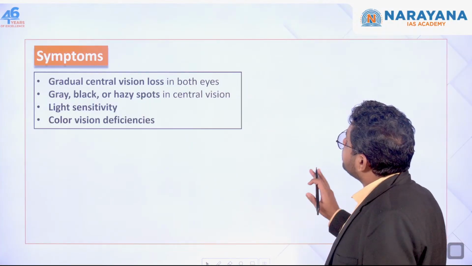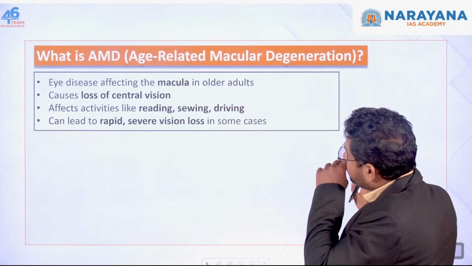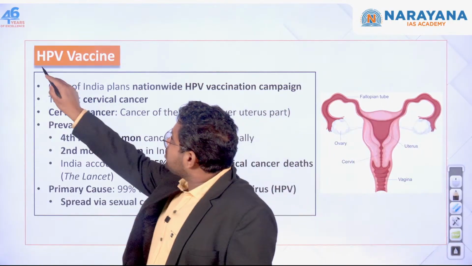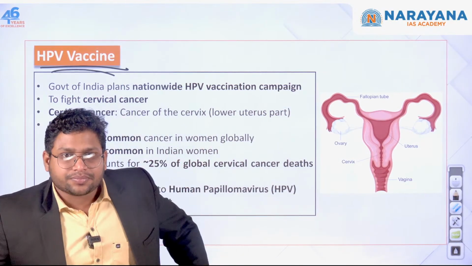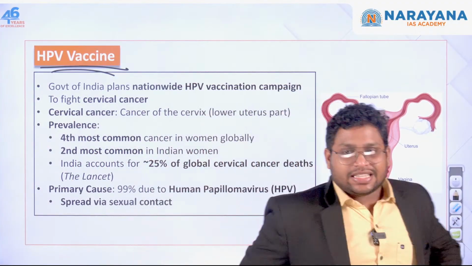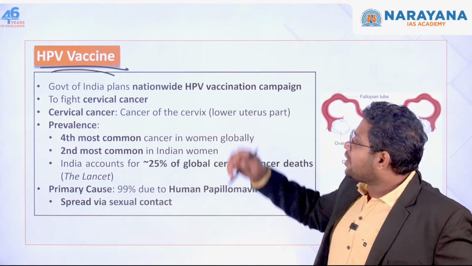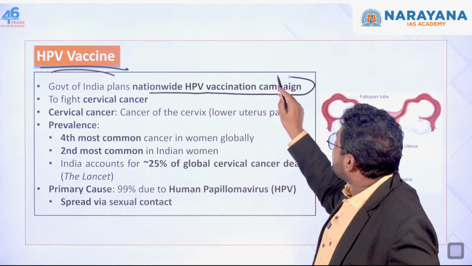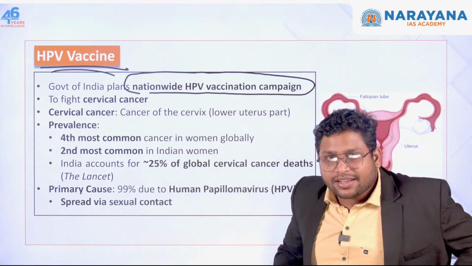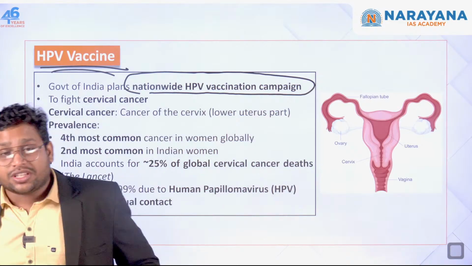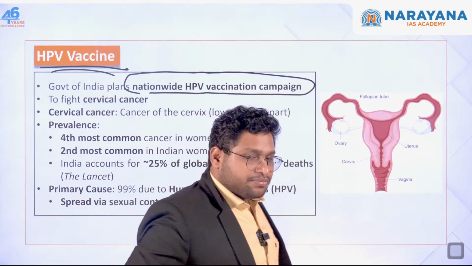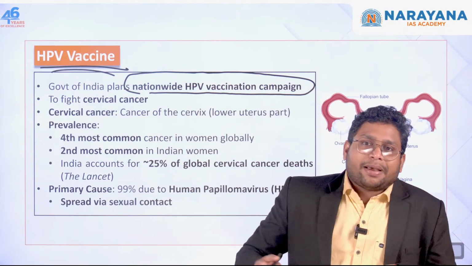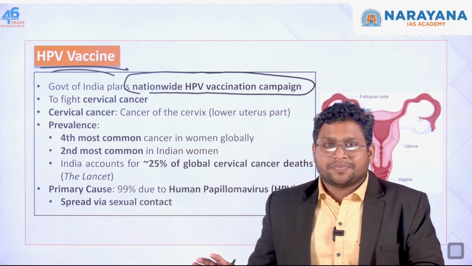Now moving ahead. Now this news is relatively quite important. HPV vaccine. Okay. So what government of India has said that they are planning nationwide HPV vaccination campaign. So they're saying that we'll try to give this HPV vaccine nationwide. So all the women in India, they will be provided with this vaccine. There will be a campaign, just like we have a polio campaign, right?